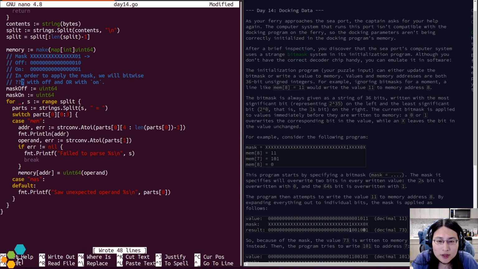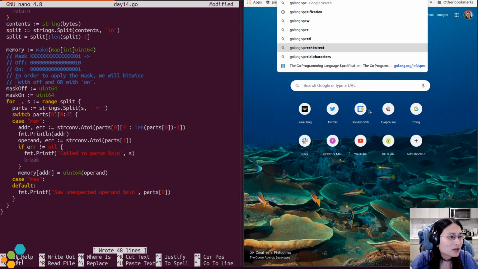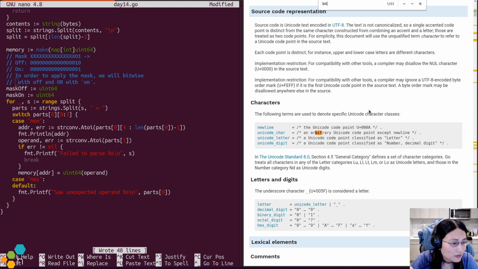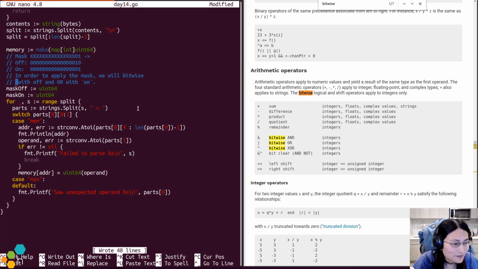Okay, how do I make this go with off? What's the correct operation here? If I want to force a bit to off, that is equivalent to doing a bitwise subtract, is it not? Bitwise, so we support bitwise and, or, and XOR. Oh, there is a bit clear, which is and not. Great.